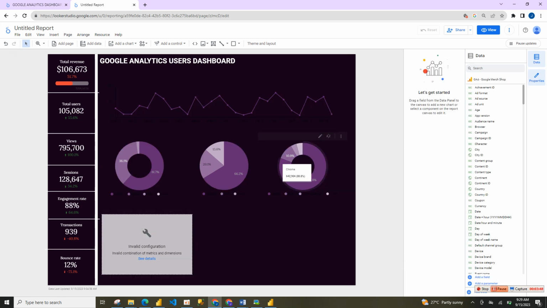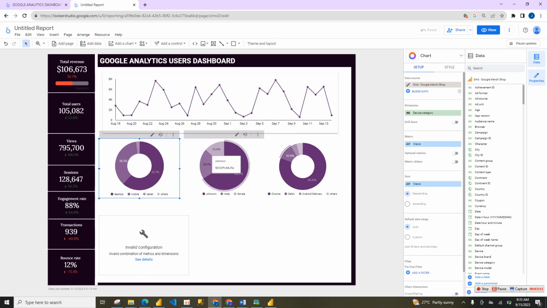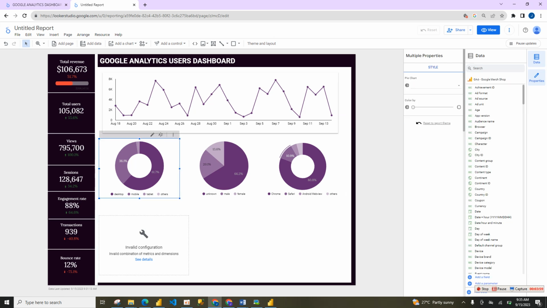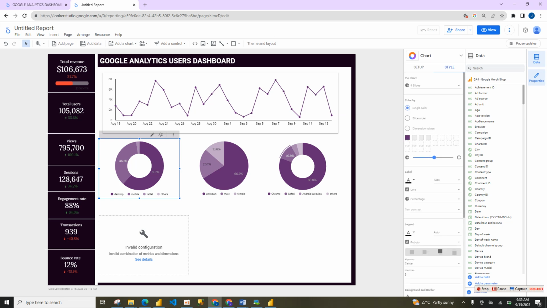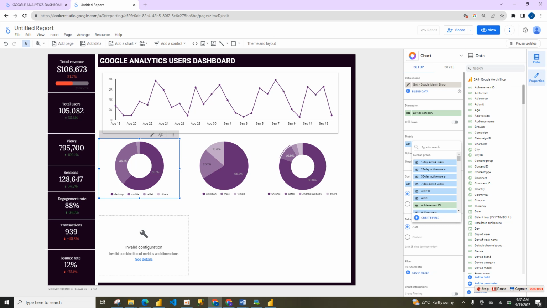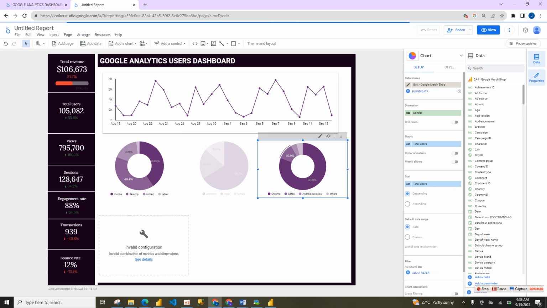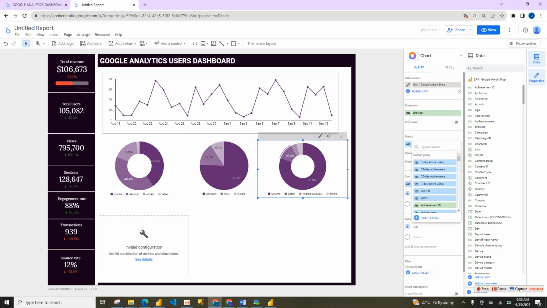Oh, so now I need to correct something in none of these charts, this pie chart and donut chart. I think I've been using views for their metric, so I need to change it to total user. That's an error. We are using user. This is a user dashboard analytics, so I've been using view for this user. So you can correct that, not view, the metric should be user.